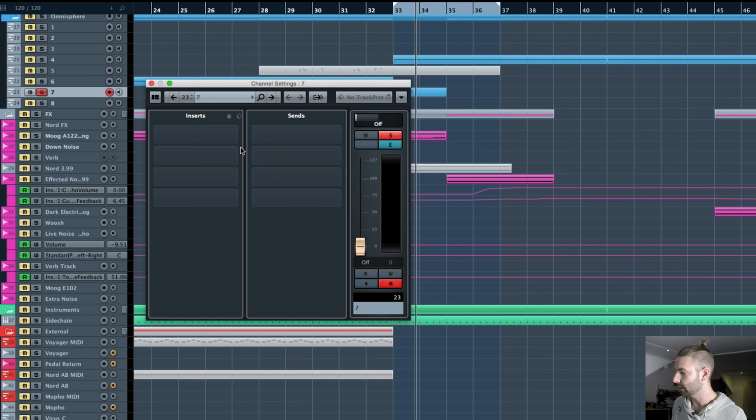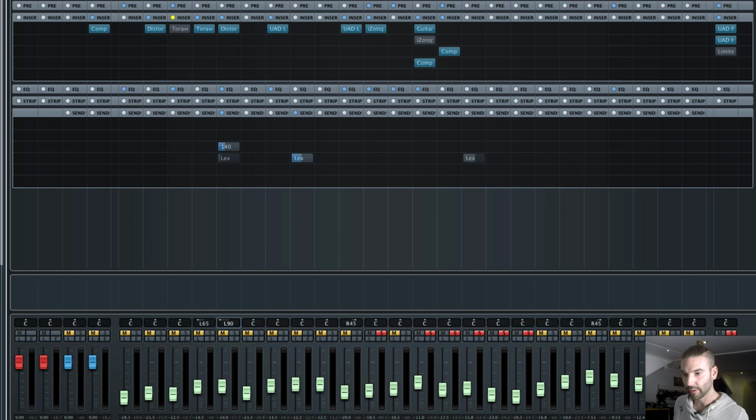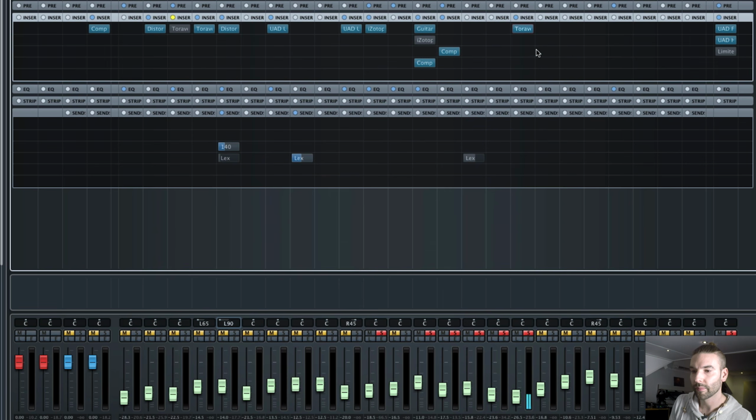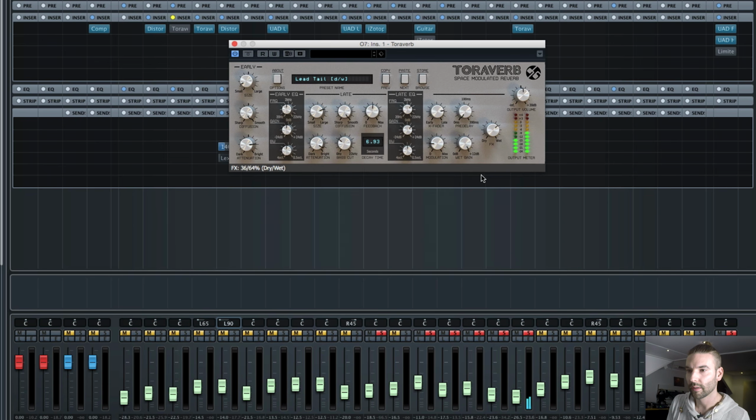So I'm gonna add a really long reverb on that sound. I have to go to the audio track here. Reverb is actually pretty nice for this. It's also a D16 plugin that I use quite a bit. I'll make this sound really long with a long tail, at probably 100% wet. Oh, it's on the wrong channel. There we go. Get it close to like this.